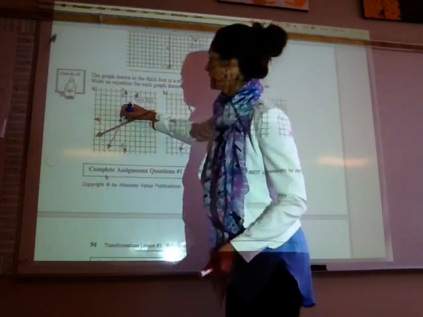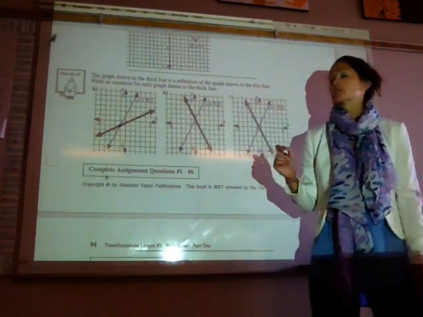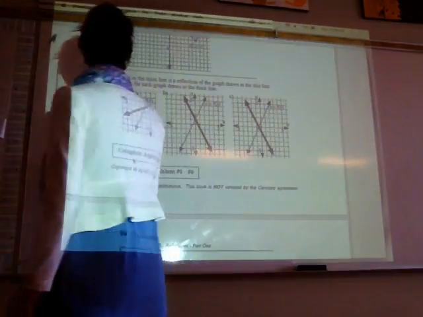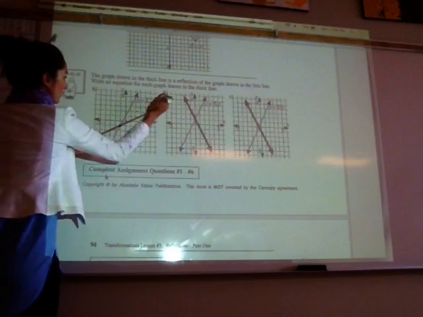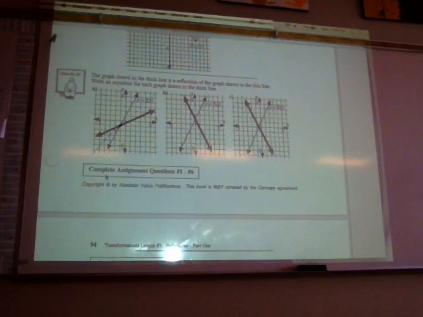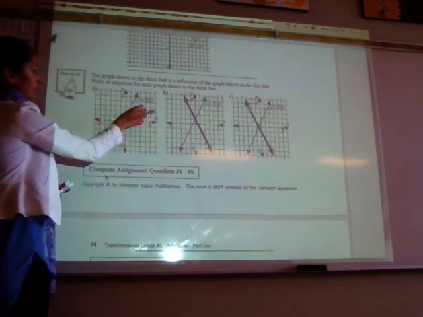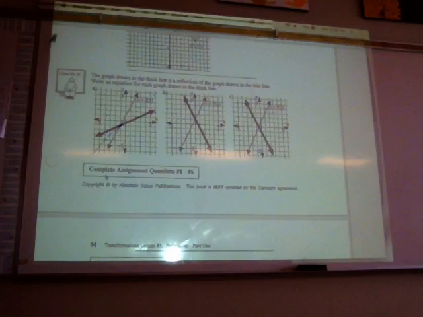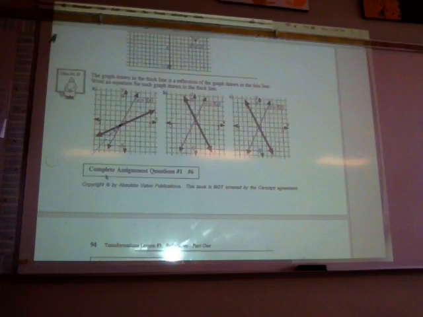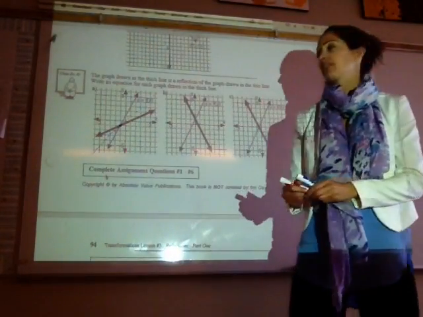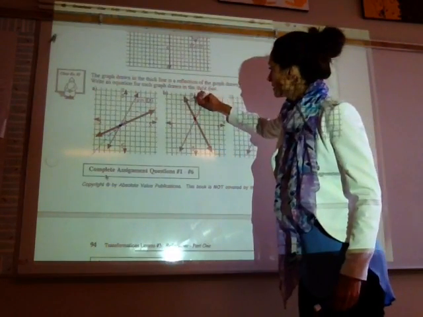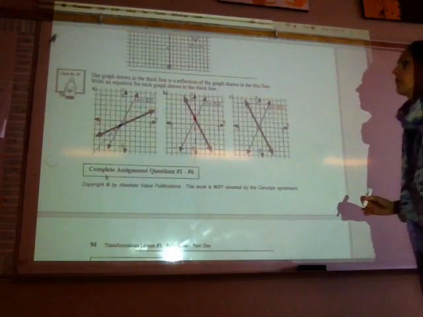So in this case, is that on the x-axis or y-axis? No. But if I were to draw the mirror line, y equals x, does it cross through that one? Yeah. And if we take a look as well, we could mark out some ordered pairs, switch the x and y, and see that this is a reflection over the mirror line y equals x. Okay, on what line do we have an invariant point in this case? Good, the y-axis. So that's a reflection over the y-axis.